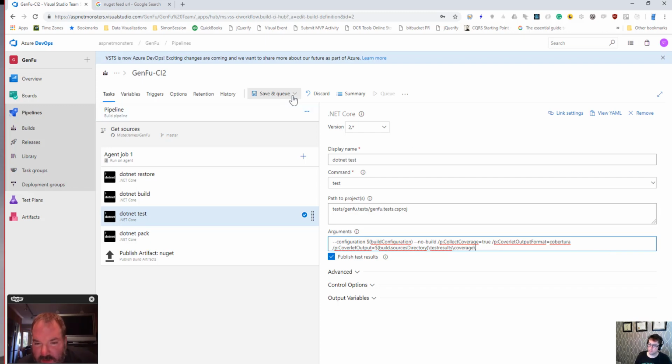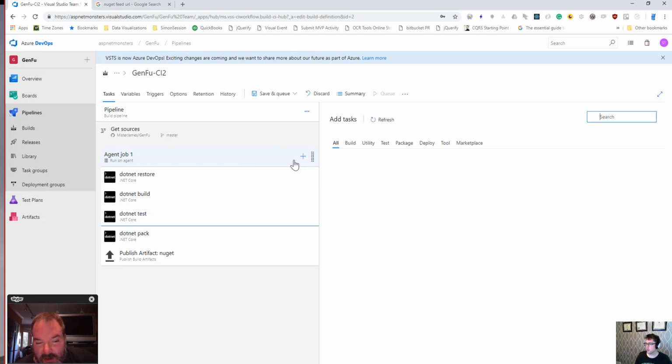So now we're generating the code coverage data as a Cobertura XML file. Now we have to generate the nice HTML report. So add another task. It's another .NET Core task.